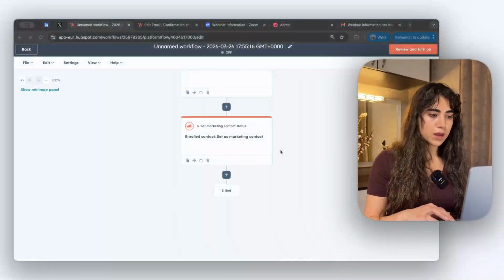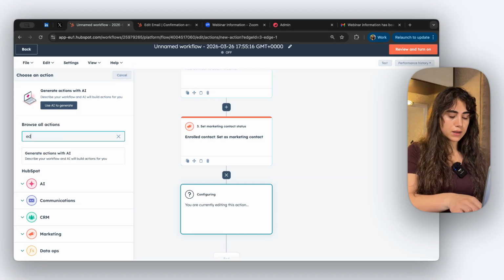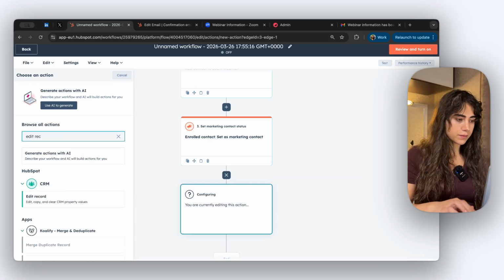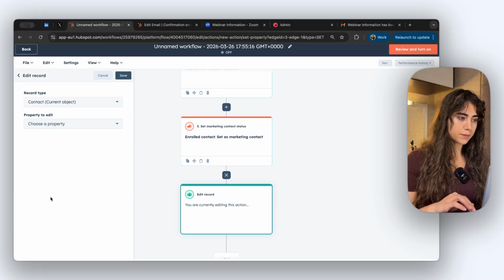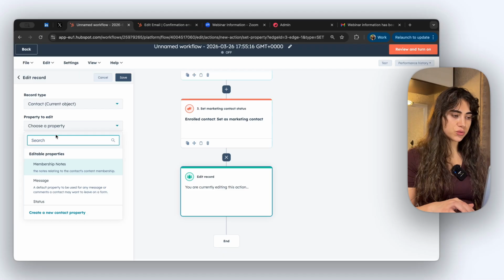Our next action is going to be to copy the join URL into our custom property. I'm going to click on plus again, then search for edit record. Here, select it. The record type should be contact, then property to edit should be the custom contact property that we created.